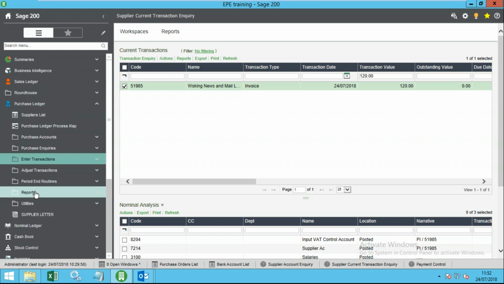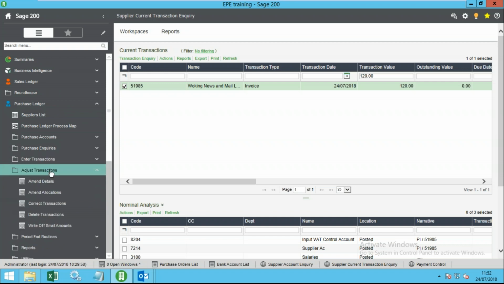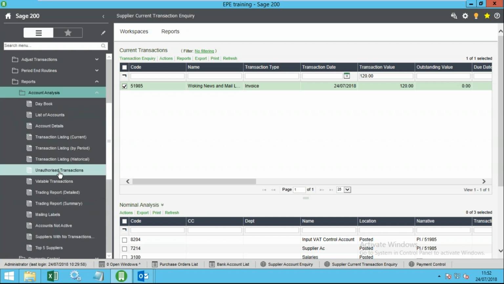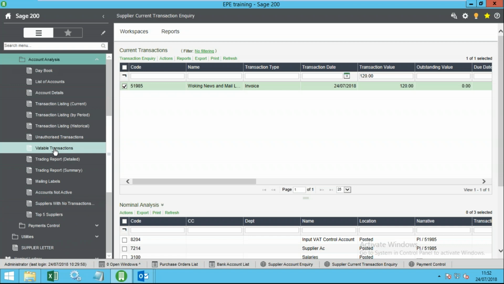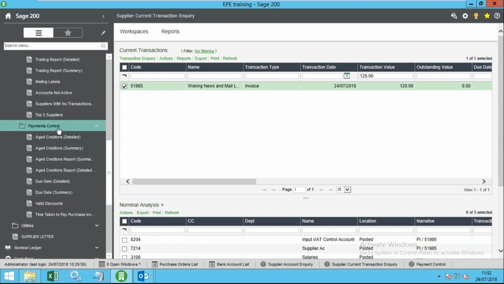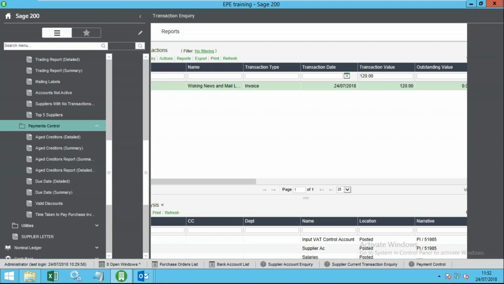The report section. So we've got typical transaction reports. We've got VATable transaction reports. Payment control. So here we've got the aged debtors.